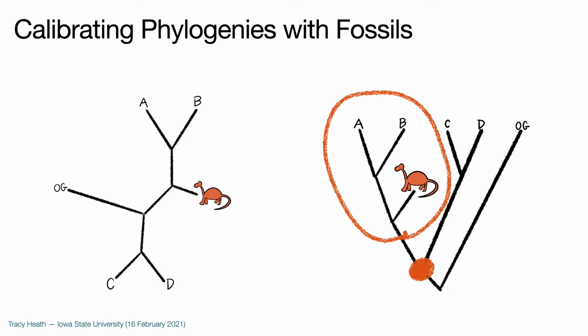This gives us a way to structure and scale our extant phylogeny or a phylogeny with a fossil taxon. And in the case that we don't have character information to place the fossil in a precise place on the tree, given that we can use taxonomy to assign it to a total group, then we can use this occurrence time to constrain the age of that tree and then propagate that information to the rest of the tree.